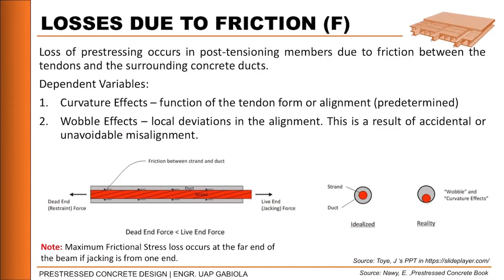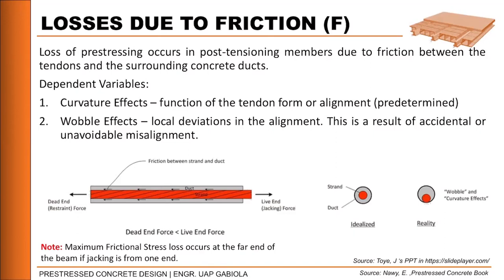Okay? Nag-exist siya. So, ibig sabihin kung naka-curve o parabolic yung tendon natin, nag-exist sa kanya are both curvature and wobble. And then kapag straight yung tendon natin, si wobble yan yung nag-exist sa kanya and wala sa curvature, no? And ayan, kailangan natin siya munang i-treat separately or i-analyze separately yung dalawa.